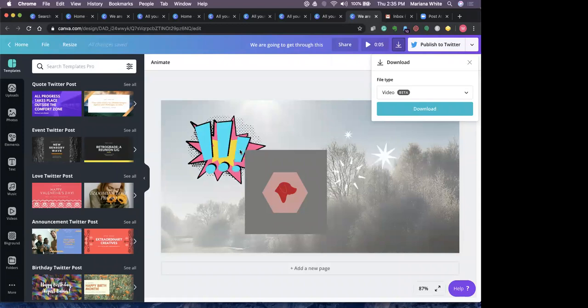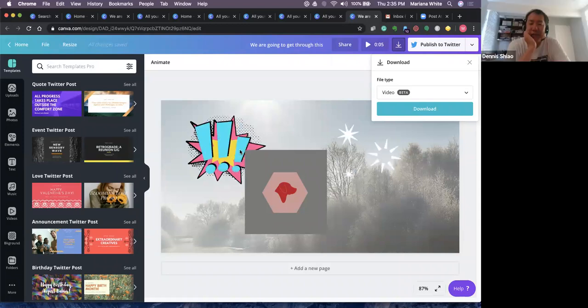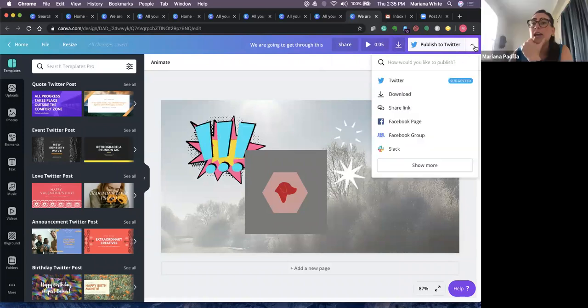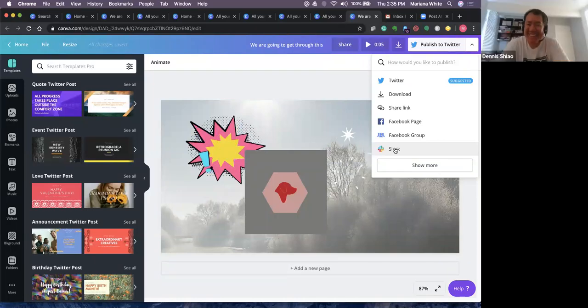Cool. And it looks like, Mariana, have you connected your Twitter account? I noticed the publish to Twitter in the upper right. Yeah, so you can connect all of your social. I actually don't publish directly from here. I put it into Hootsuite, but you can connect your social from here too. It looks like Slack, but I have not done that. Okay. Let's see, there's a couple more questions in the chat.